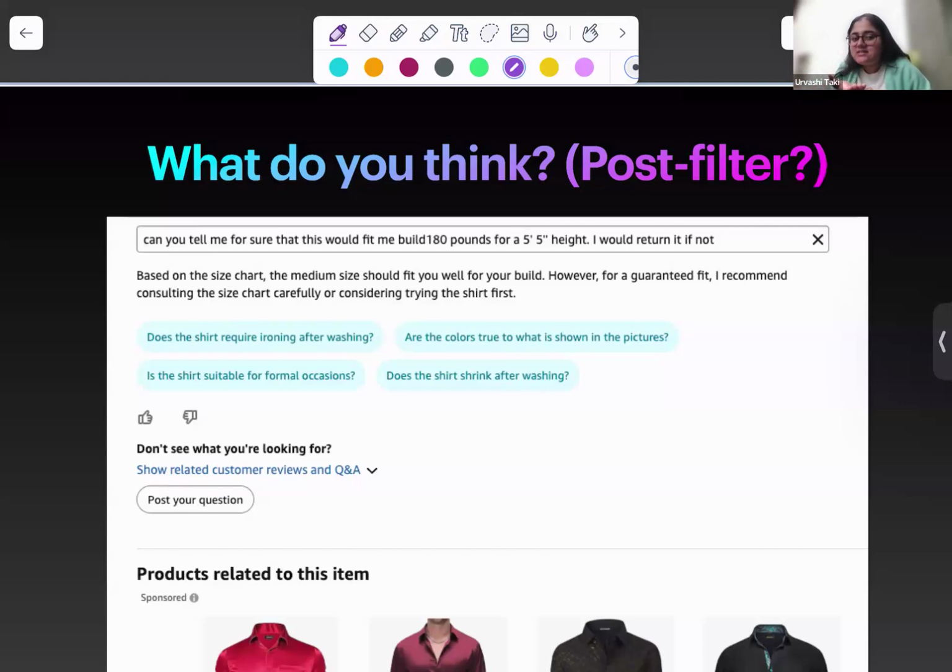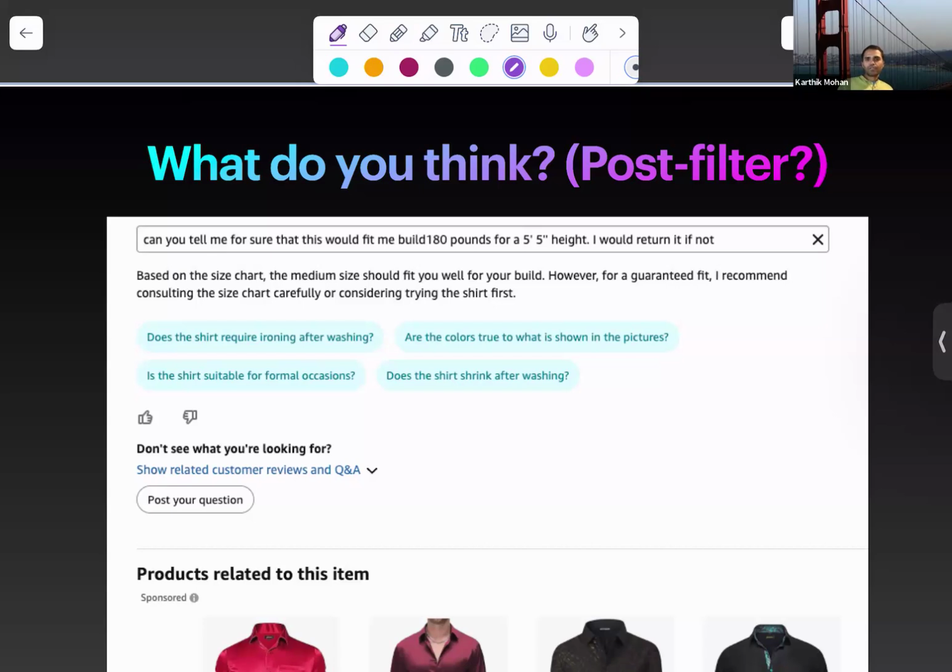So that is actually a pretty practical and straightforward response, considering trying the shirt first and then deciding if the fit would be good for your body type, rather than just taking the chatbot's response. So yeah, that's what I thought.